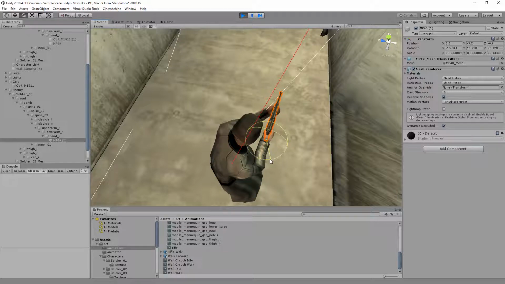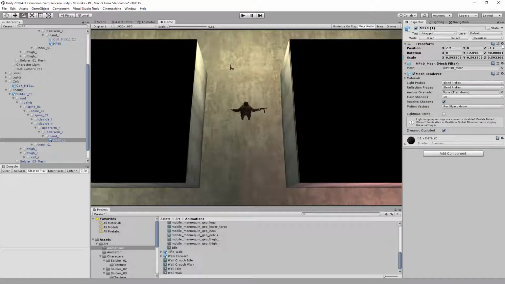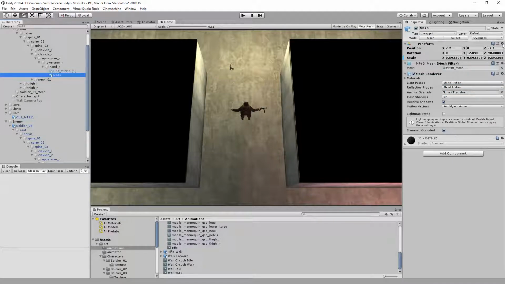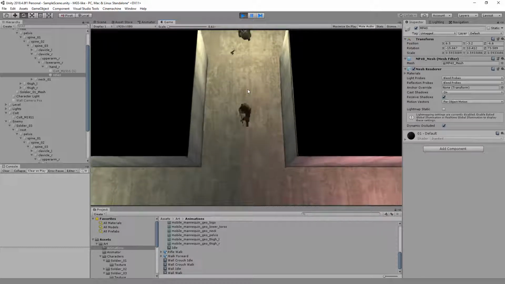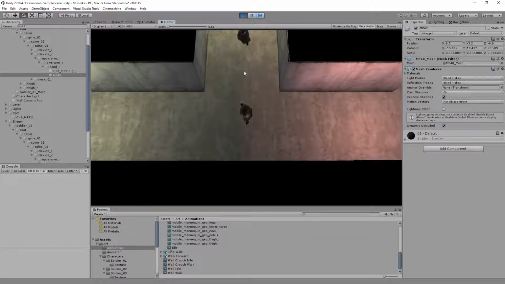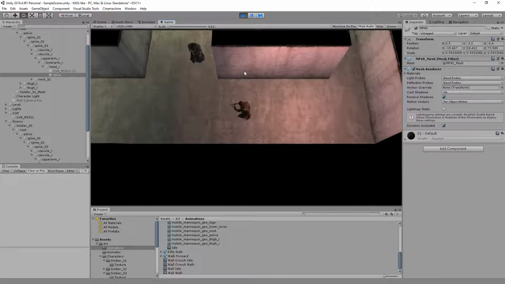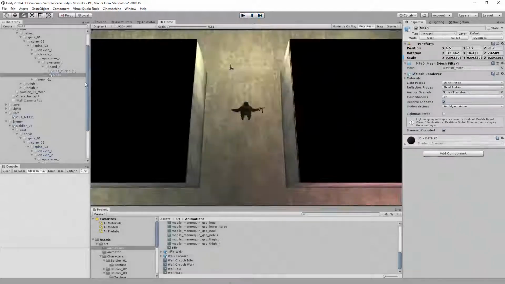Okay, something like that, I guess. Copy component, paste the component values, and then onto this one as well, paste component values. Yeah, that's slightly better. The hand looks a bit off, but okay, this is still a PlayStation era game, so you know what it is.